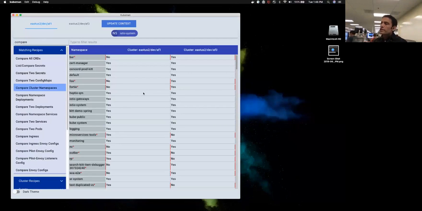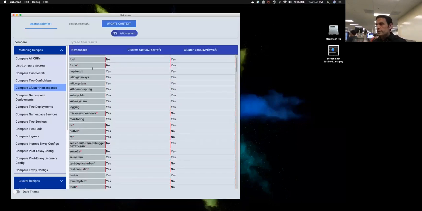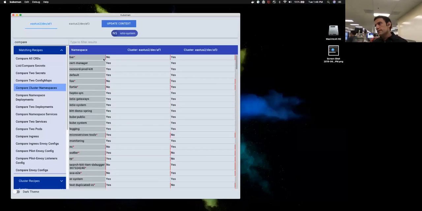You want to see which namespace exists in which cluster. Maybe as a part of our deployment pipeline, we missed some namespace. And what it is doing is it took a superset of all the namespaces from both clusters. It's showing you a master list on the left. And for each cluster, it is telling you whether the namespace exists in the one cluster or another, right? And it's also highlighting it in red when it sees a difference. So, for example, foo is not in AF1, it is in AF3, right? Bar, same thing, and vice versa, right? There are some namespaces here and there.